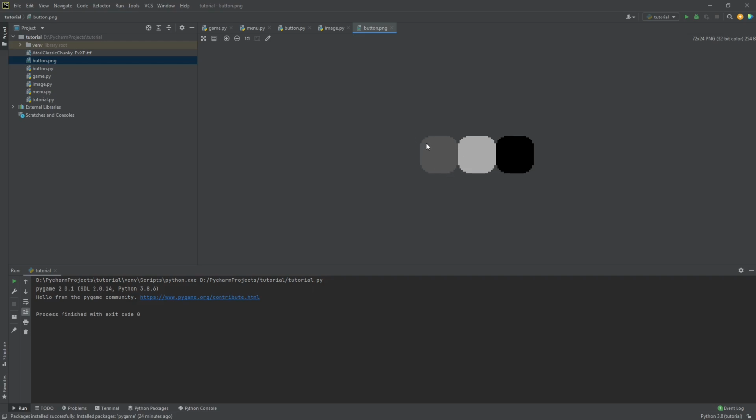So the corners are not gonna change the size. They're gonna continue the same. The top and the bottom middle are gonna stretch horizontally, and the left and the right middle are gonna stretch vertically, and the middle is gonna stretch in every direction.